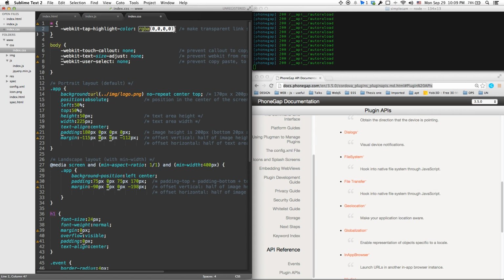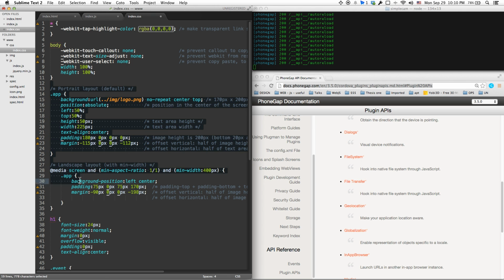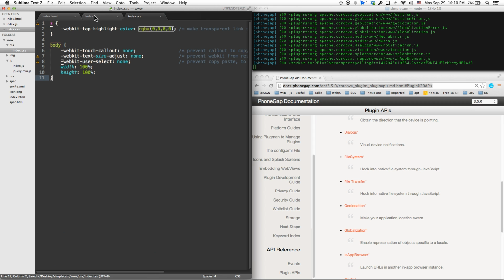So every time that you hit on a link, or you try to hold your finger on some element, the highlight will not show up at all. Gonna have the body be width 100% and height 100%. Gonna remove the rest of the styling here, so you don't have any confusing styles.